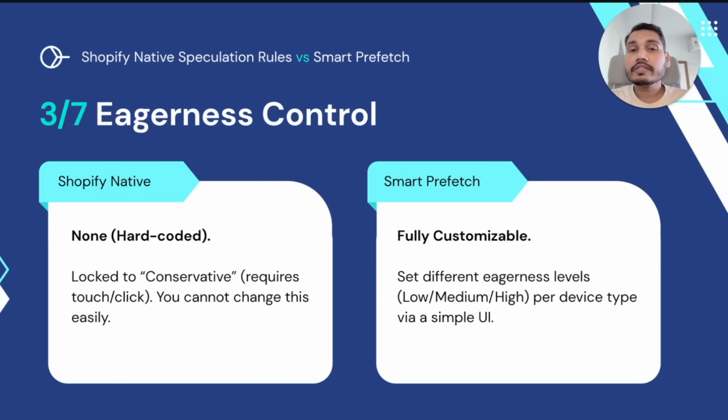While Smart Prefetch differentiates between the devices. So if you're on a desktop, then we have more room to fetch some additional URLs, because there is no power constraint, there is no network constraint, right? So Smart Prefetch is smart enough to adapt to different devices automatically. And also you can control this manually in settings. You can go inside the dashboard and set the eagerness level for mobile, tablet, and desktop devices separately.